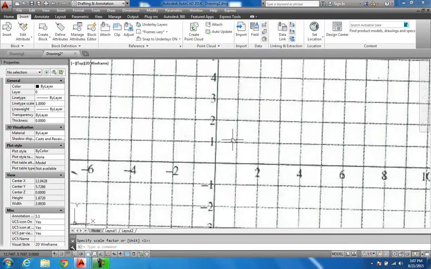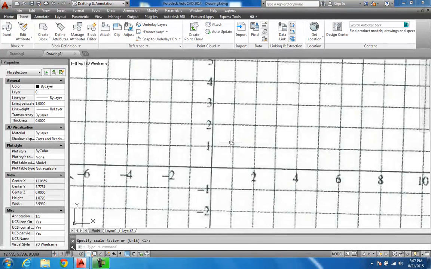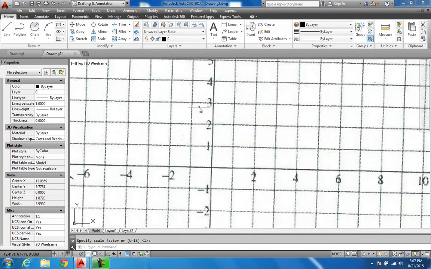Now, when you do things relative or incrementally, what that means is that each line or each point you start from will be your new 0, 0. So you can use the absolute method and the incremental together. Now let's make more sense of it. If I'm starting a point, let me put some points on here. And let's say we're starting right there. We're going to go to here, and we're going to go up to here. Maybe we're going to go to right there, and then over here.